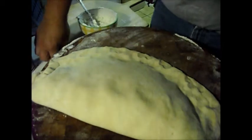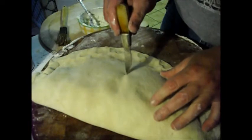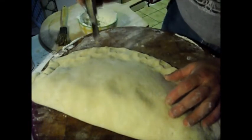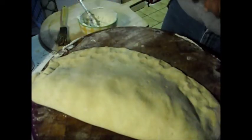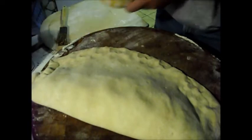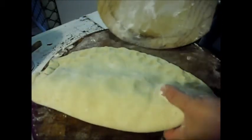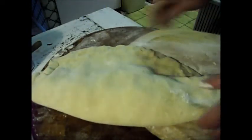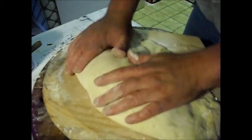Then make a ventilation hole. Small hole. There, there, there, there, there, and there. That way it doesn't blow up into this big abomination. Then we take the peel and we flour that up. Into the 350 oven for around 25 minutes.